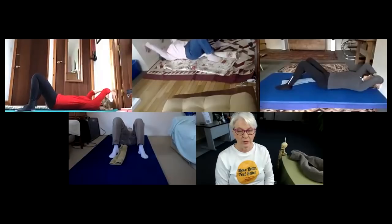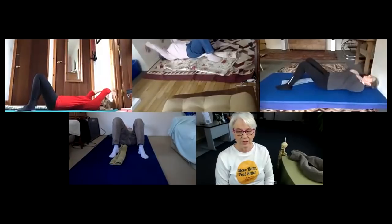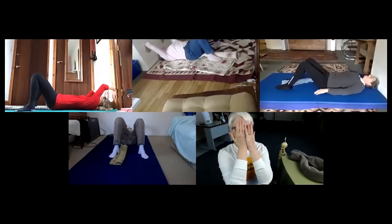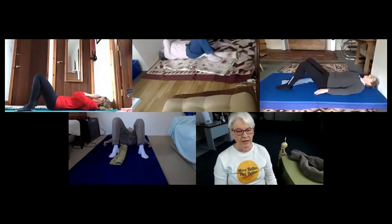Good. Are you breathing? Can you do this and breathe? Does your head want to roll at all to go with it? Maybe just do one more. And then fold the hands back in towards your body. Slide them down your face. Slide them down your chest. Slide them down your belly. And let them fall off to the sides.